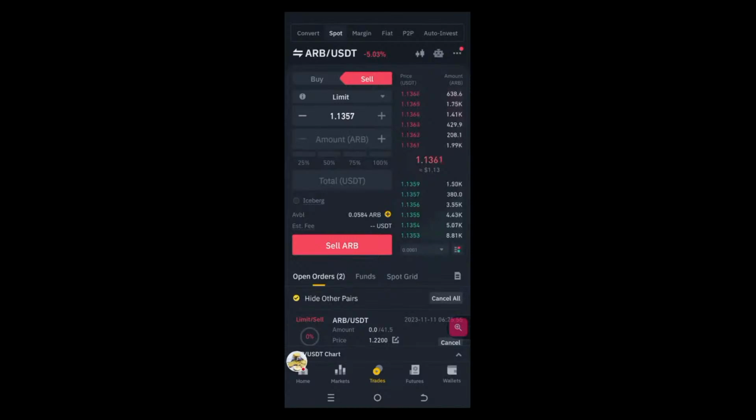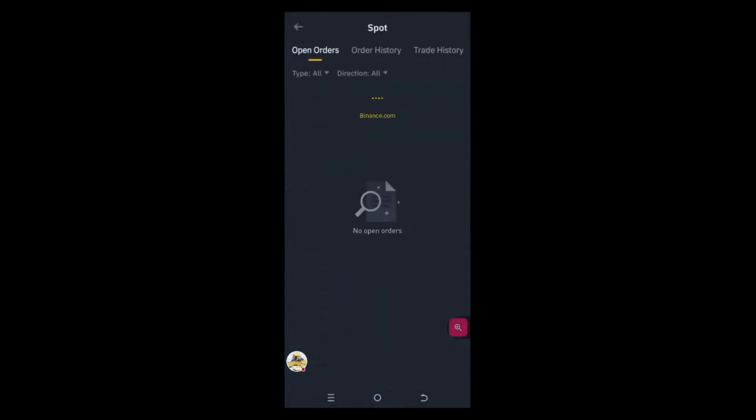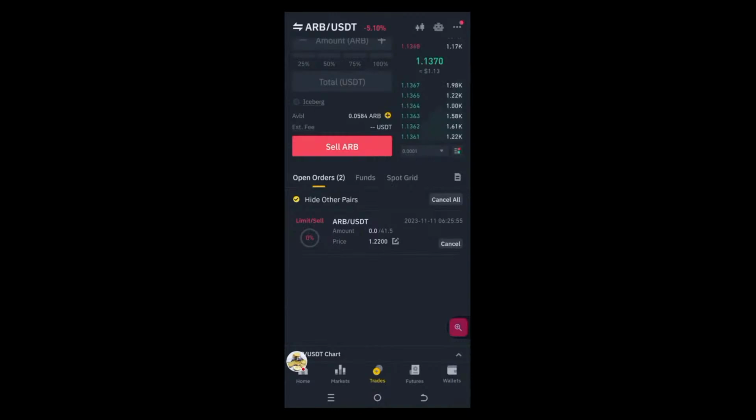Okay. Now you need to understand it. A limit order gives you an opportunity to set an amount that you want to get. So you set that amount, right? Like we have here, I've said I want to get ARB. I want to make maybe 1.5%, and I set it. So in a limit order, all I have to do is put in the amount I want to get, and you can see it here in the tray.